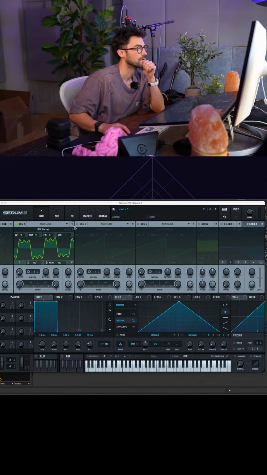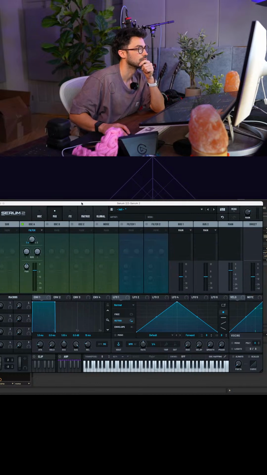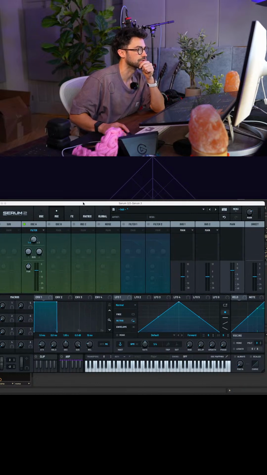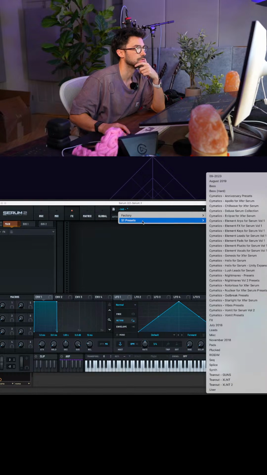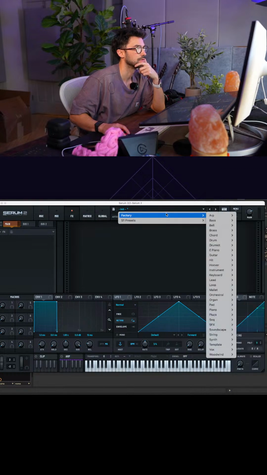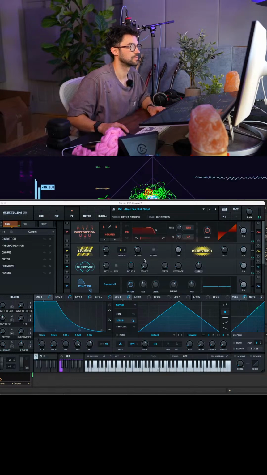Cool. So this new mix section, interesting. I don't know if this one presets factory. Are these new to Serum 2? Let's see. Oh yeah.